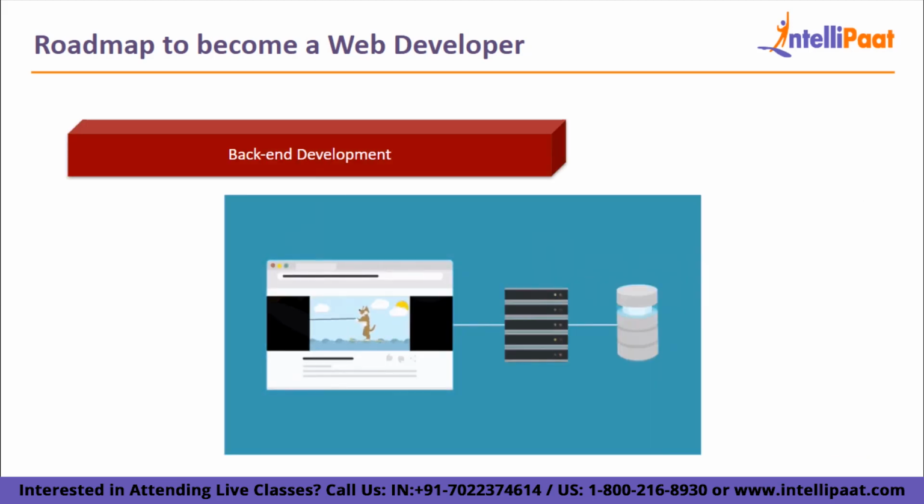Next, we'll talk about backend development. The server's running code has logic that allows it to send the right data to the client and receive it from the server. It also contains the database, which houses all of the application's data. A server, an application, and a database make up its three components. In this case, developers' code sends data from the database to the browser. Backend engineers write the code that transfers data from the database to the browser. Backend developer requirements include knowledge of programming languages, frameworks, databases, servers, and APIs.